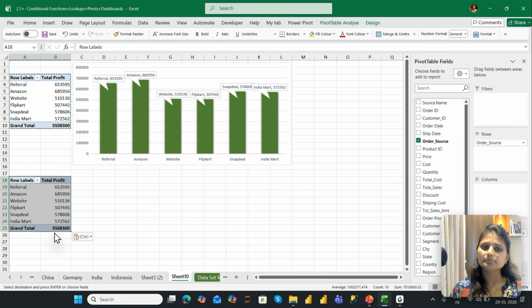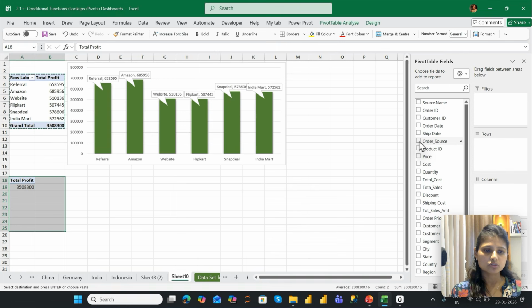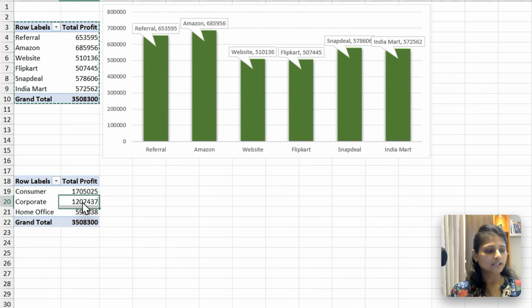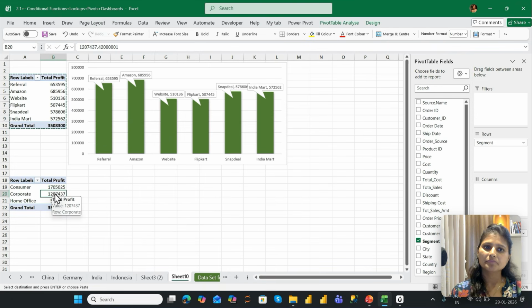Copy the above pivot, paste it down. When you copy paste, you're just getting the same report. But then you uncheck order source, and then select segment and drop it on the row. And here you go. You got your next report which says segment wise the profit you have generated.